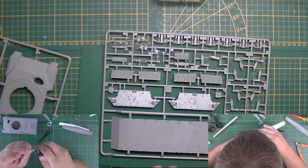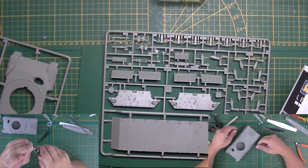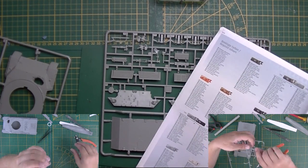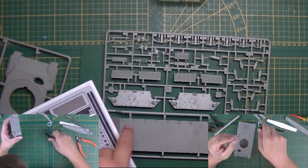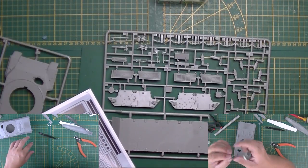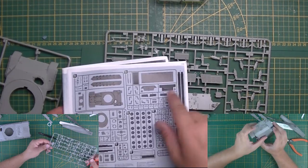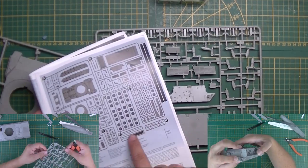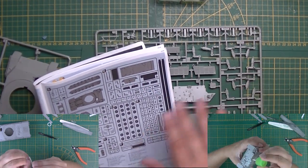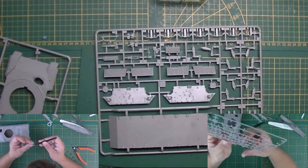I don't think I saw two back plates on the instructions, to be honest. Let me check. No, this one you don't need. So there probably will be a different variant coming as well. Also, you don't need these. I didn't even notice this before. These are blacked out, this is blacked out, this is blacked out. You don't need those parts. So there are only one, two, three parts you don't need. That's cool. I didn't see that before.